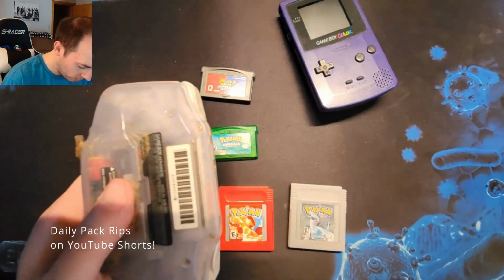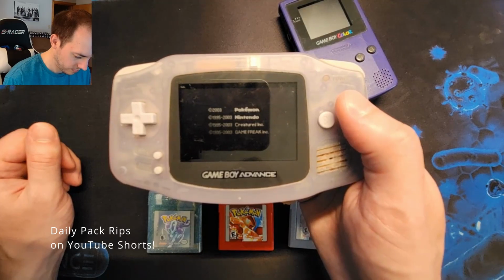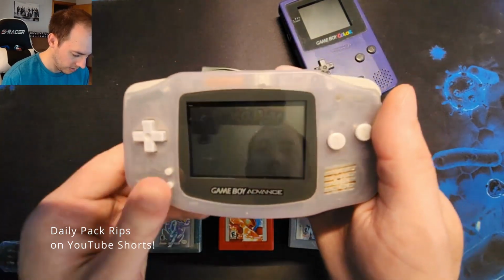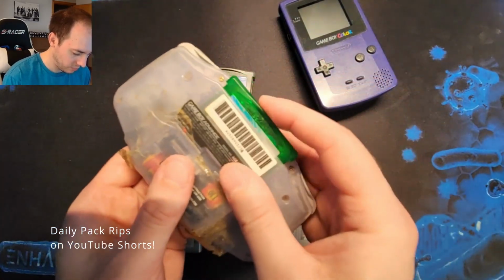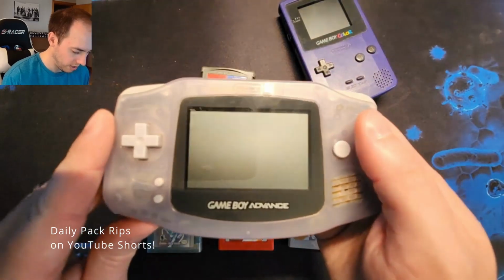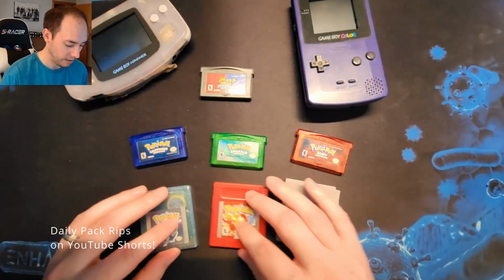Let's take a look at Ruby. Dust out of there. And looks like we're in good shape for Ruby. And I think the batteries just died on that. Let's try one more reboot. Let's see if we can get any more juice out of these batteries for the Emerald. The battery light's not even on anymore. Yep, it just went out. But it does look like it boots. It was just about to get to the screen. We might have to change batteries out and play these a little later, but these all work.